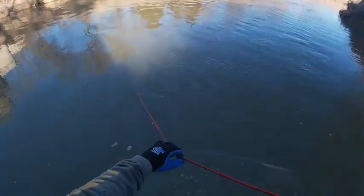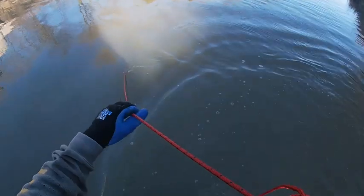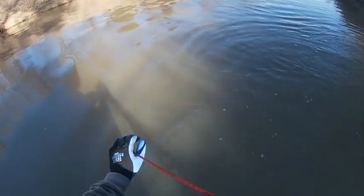Alright, yeah, I actually think I hit another tie plate out here, so I'm gonna walk out here again, see if I can get a more direct pull on it, and see what it is. Oh, maybe not, I don't know, might be there. Cast it again here. Somewhere in this area I'm hitting something. Something's metal, I can feel it, but it's not coming up. It's probably buried in the silt. So I'm gonna try and rehook it. Oh, almost. I'm on it. It's definitely something magnetic right there.